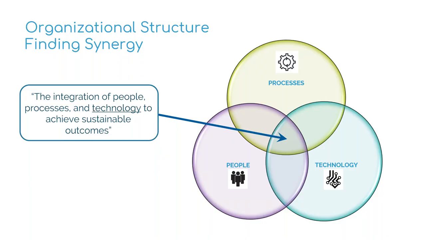This goes for districts of any size, whether small or large, and there's a different approach that smaller districts take compared to medium or larger districts. But the key with all of these organizations, whether big or small, is finding synergy between three things: people, processes, and technology. No two districts are formed the same as far as how they're set up from a staffing standpoint — who's in charge, what are the roles. Even at the management level it varies from district to district. So you have to look at things from the top down: who's going to be involved in asset prioritization moving forward and what will their role be?